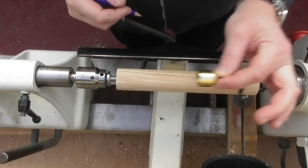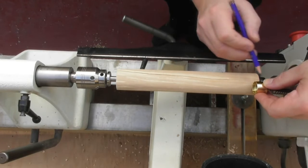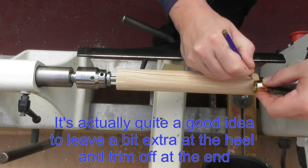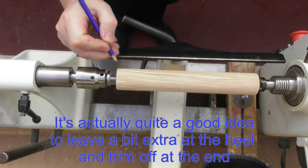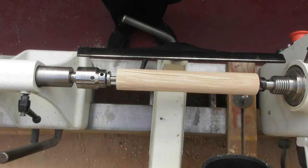I'm actually going to use the end of the kit just to pop on there, leaving a little bit of a gap for the string in the end, and just put a little mark where we're actually going to turn the tenon down to at that end there. At this end it's entirely up to you what you do and what shape you make it, because we've got a flat piece that's just going to slot on the end there.